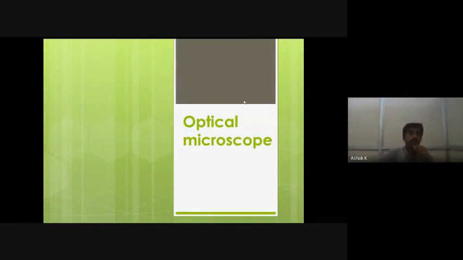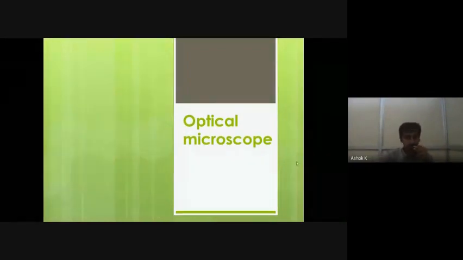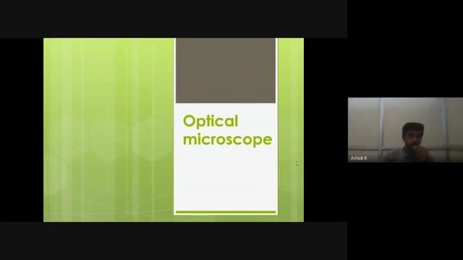Okay, so see here. In your syllabus, the first topic is the optical microscope. You know that a microscope is an instrument or a device used to see small elements or particles which are not visible to our naked eyes. Am I right? For those reasons these microscopes are used, to enlarge the small parts.